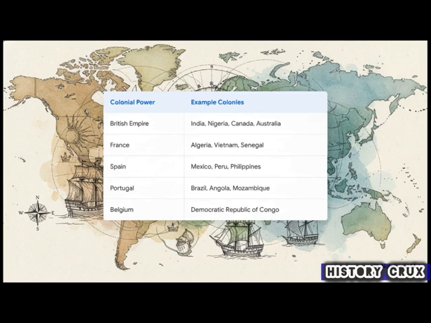You have the British Empire, where they used to say the sun never set. Then there's the huge territories controlled by France, Spain, and Portugal, and that's not even all of them. This wasn't some minor footnote in history. For centuries, this was the main way global power was organized. It completely reshaped continents and tied the fates of nearly every nation on Earth together.